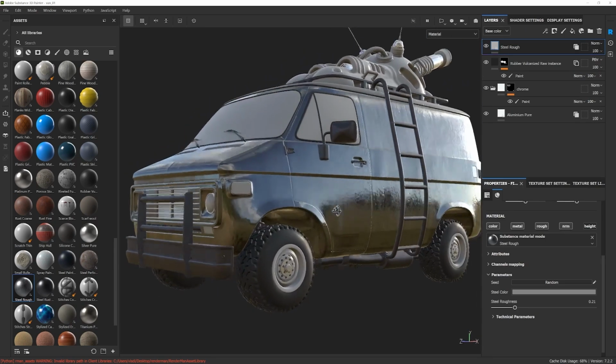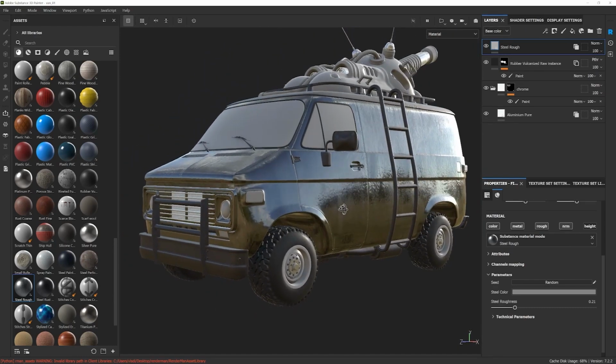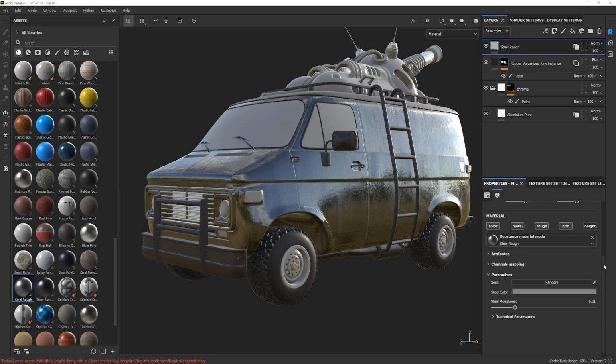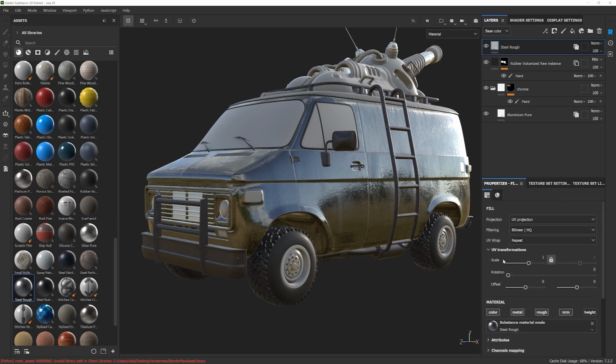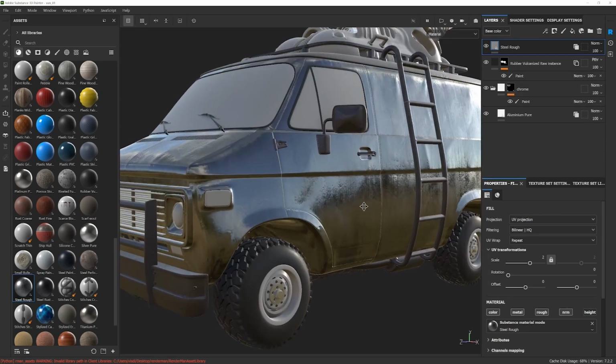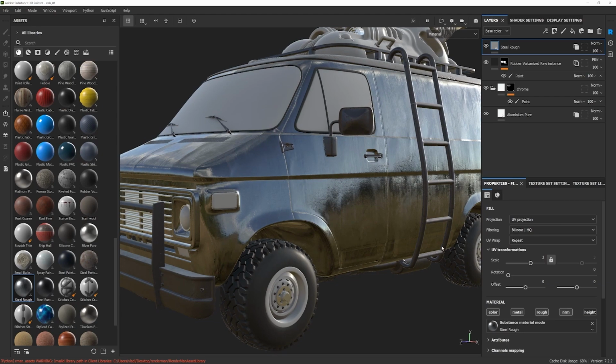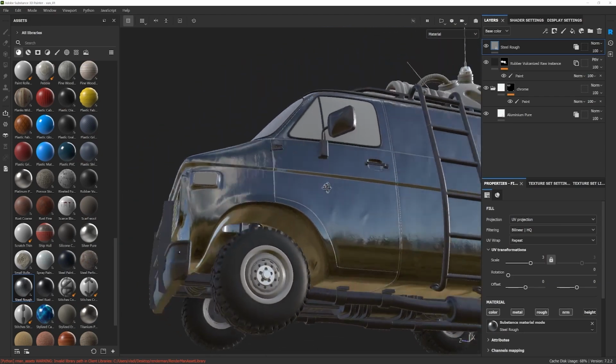And it seems like the surface is a little bit too big. It looks like a toy car almost. And so here in the UV transformation, I'm going to change the scale to a lower value, like maybe 2. And you see now the pattern is smaller, maybe even 3. Like this. Yeah, this looks pretty good.